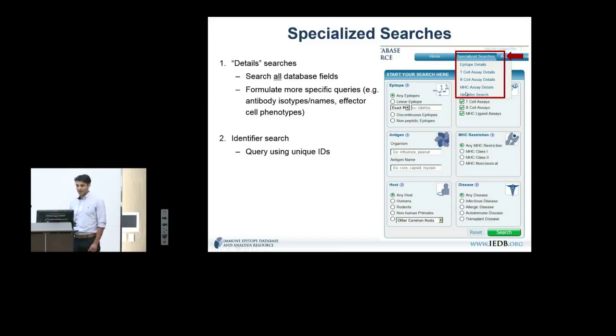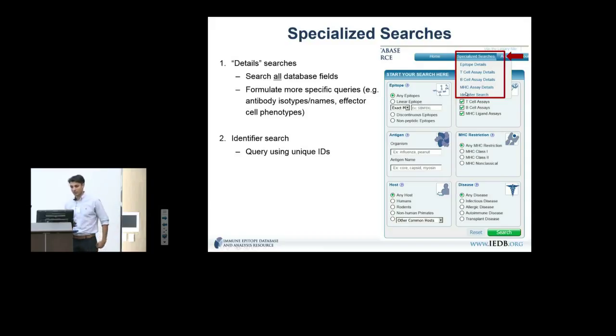But in essence, these are, as Carrie had mentioned, your opportunity to drill down to individual field level and ask very specific questions. Now, I want to emphasize that, as Bjorn had mentioned at the outset, one of our primary efforts with the redesign of 3.0 was to make a homepage interface that we thought would address the majority of everyday queries that people perform. And we've validated that we've accomplished that by interaction with our user groups. So we definitely don't want to discourage you from using the specialized searches, but I want to reemphasize that most of the time you'll probably find yourself being fine with using the homepage search that Carrie has described.